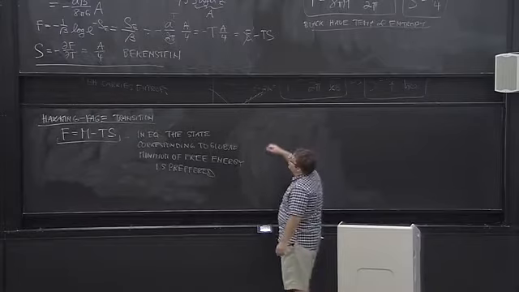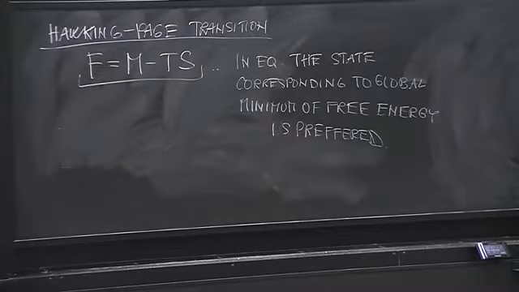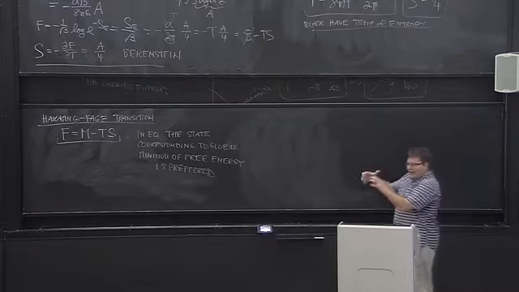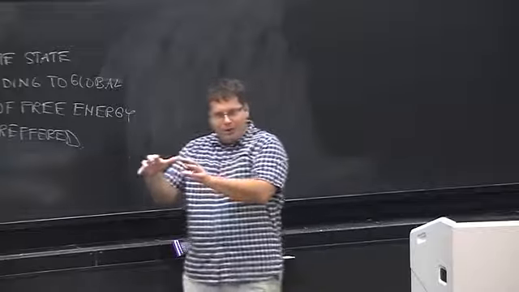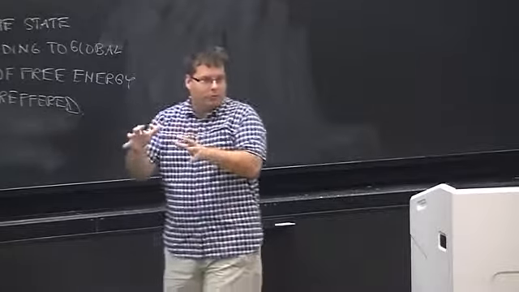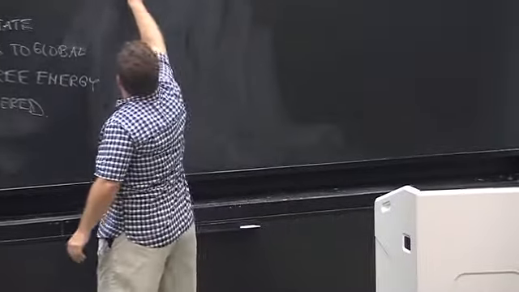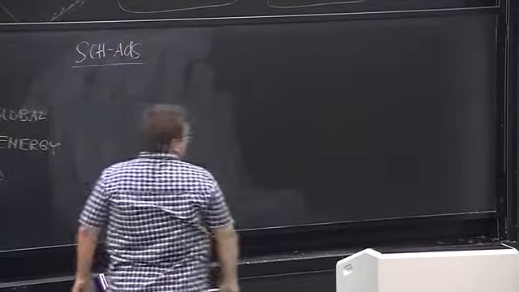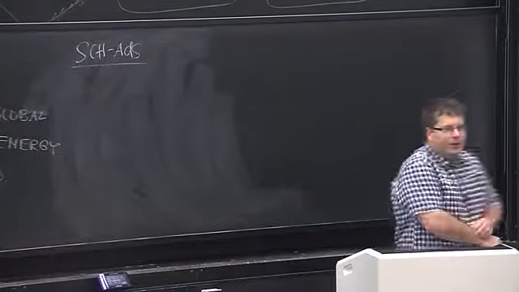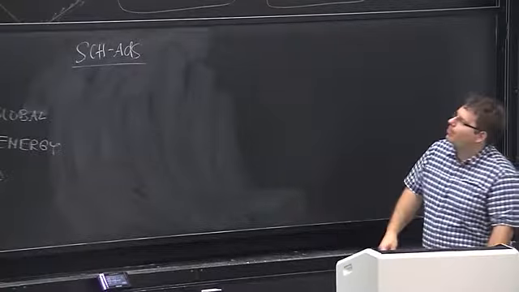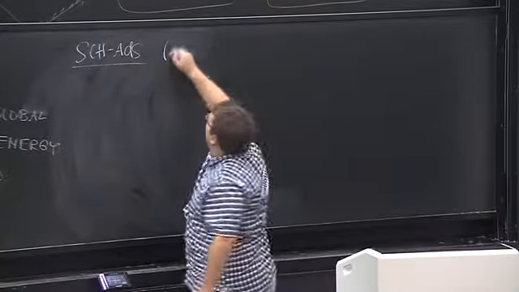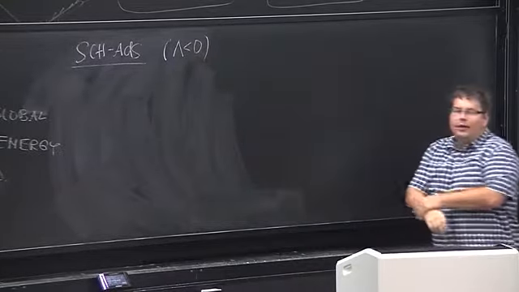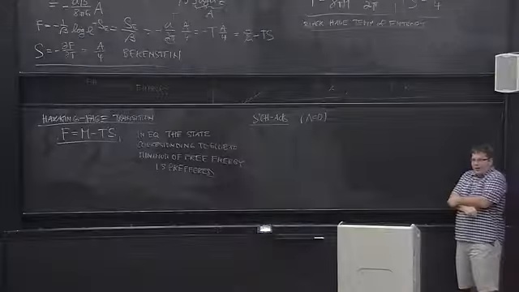So now Hawking-Page transition refers to something like a Schwarzschild black hole, but now Schwarzschild in AdS. So you just take, not vacuum, but with a cosmological constant, and this cosmological constant is negative. So consider a Schwarzschild AdS black hole. So lambda is negative, but otherwise it looks like Schwarzschild. And then you can plot how this free energy looks.